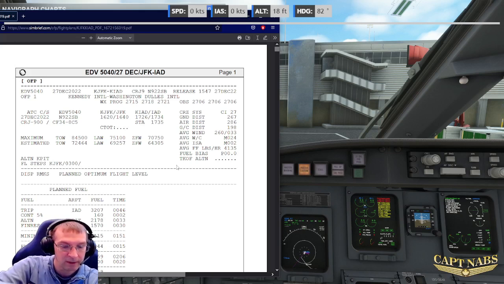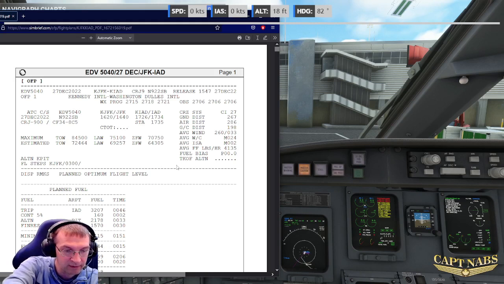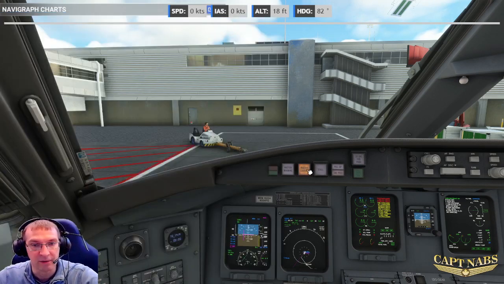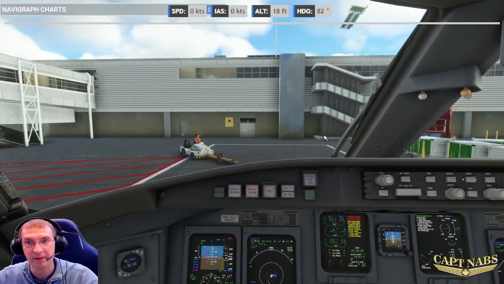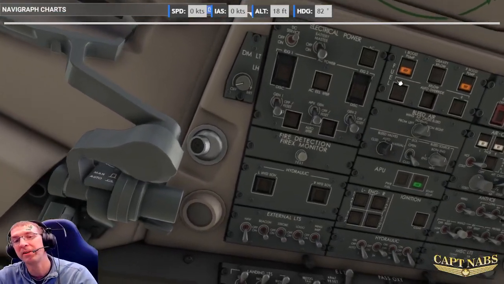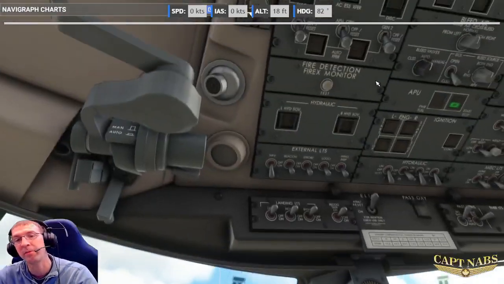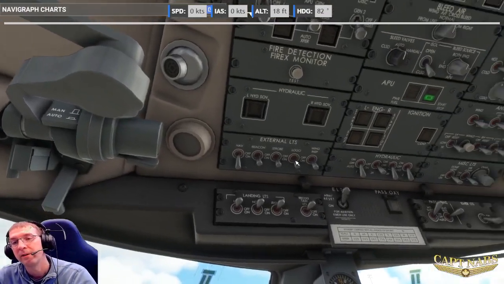Setting up the performance here, the ISA deviation on this is -2. And the average cruise wind 260 at 33. Execute that. VNAV setup, we just need to change the cruise Mach number to 0.77 and we're done. That's easy. I think we can definitely get out of here in 30 minutes if they can get loaded. I think the biggest thing is how fast can GSX load up my airplane here, because I'm already halfway ready for the next flight plan. I need fuel still, but we're halfway there.